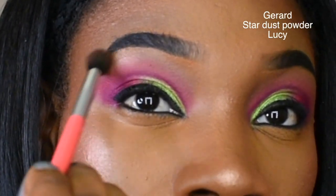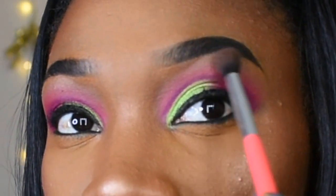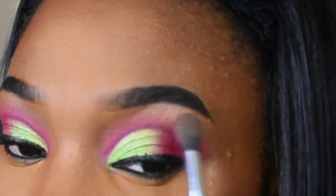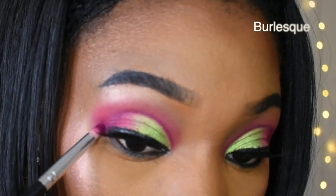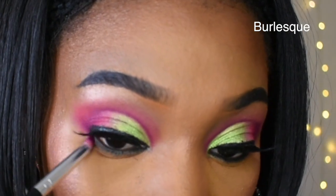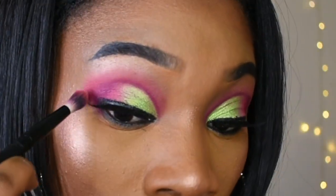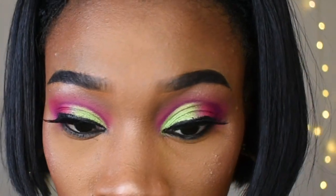With my Gerard's Stardust Powder shade Lucy, I am going to highlight my brow bone above the cut crease. I am now taking the shade Burlesque and smoking out the outer part of my eye a little bit more, and I am bringing it down to my bottom lash line actually.